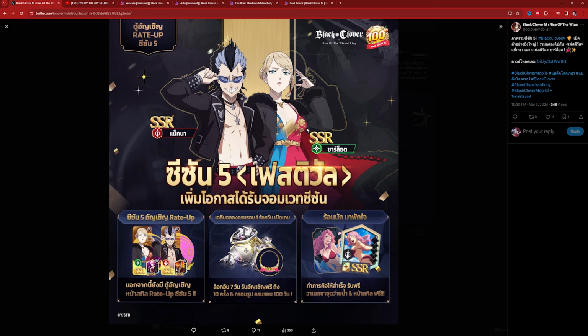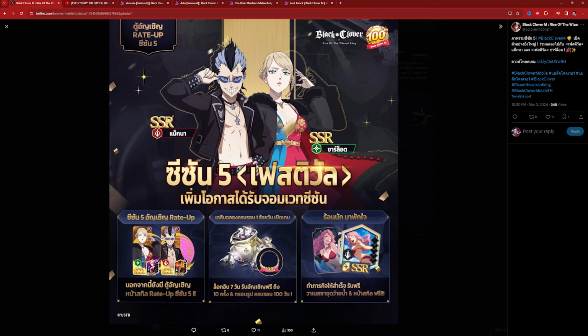But anyways, the main takeaway from this is that we are finally getting our swimsuit waifu Vanessa for free. Yes, that is correct. So Vanessa is going to be given free to all players. Now, I'm not too sure if it is going to be given through event PvP or if potentially the swimsuit event is going to be making a return.